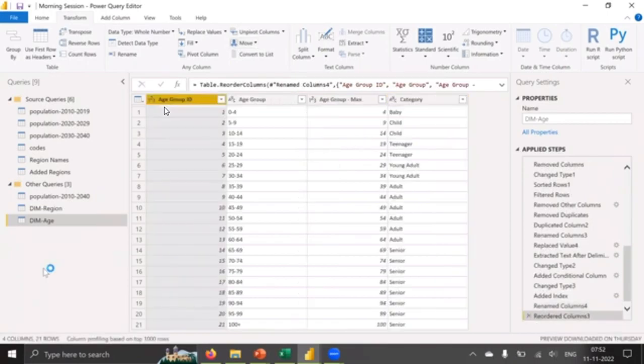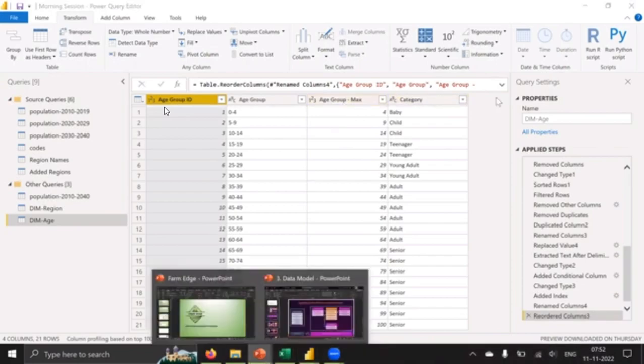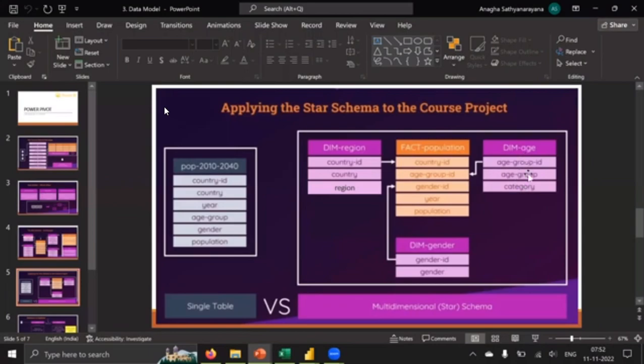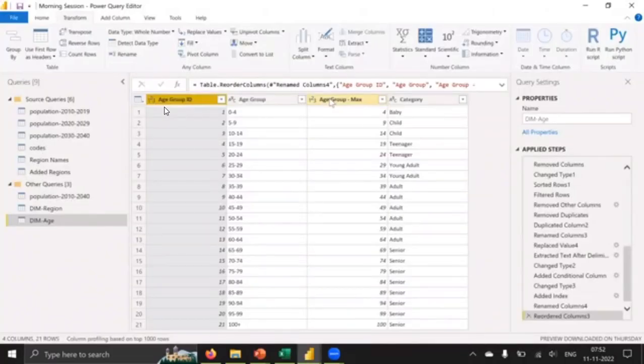now we have created the dim age table also. Okay, and do not delete the age group max column, right? If you delete the age group max column, you'll get an error in the category column, because the category column was created based on a condition applied on the age group max column, right? Now, even though in the dimension age table we do not have the age group max column, don't worry, because if we remove the age group max column, basically the values will disappear in the category column. So retain the age group max column. Okay, because otherwise the category column would say error for each row here. Okay, so now we have completed the dimension age table also.